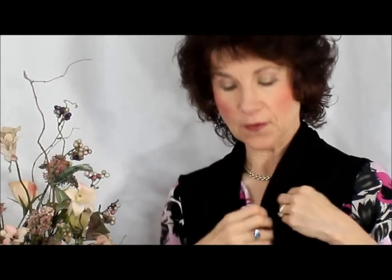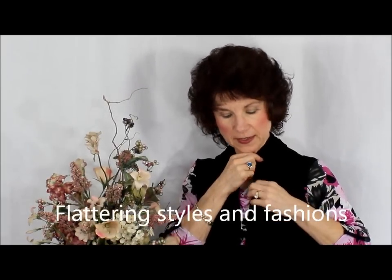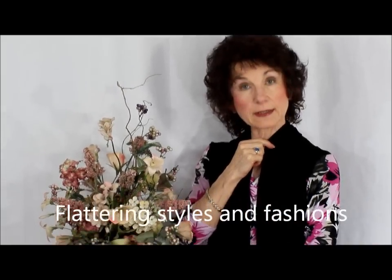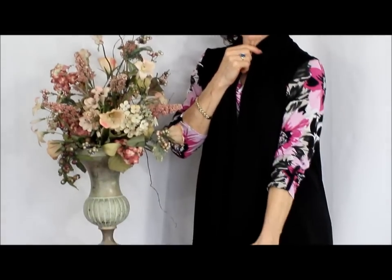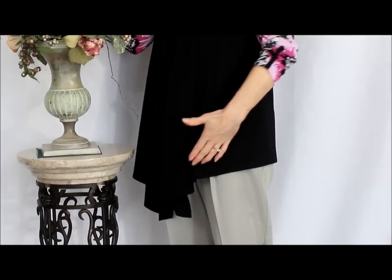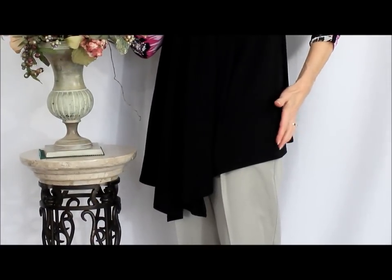The next design featured in Beyond Bodice Basics is this really comfy cardigan. It features a really wide collar, and when that's turned inside, folded back, and snugged up around your neckline, it is just so comfortable and cozy to wear. The center front is one of those very long diagonal front designs that goes way, way down, and from center front, that hem point then comes up into the side seam.